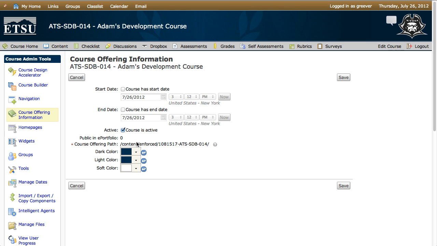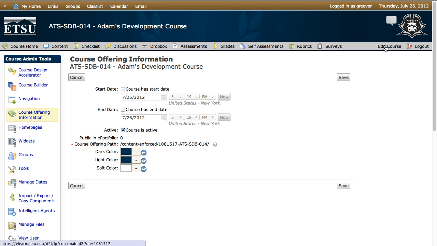You want to make sure that the active checkbox stays checked, because this is basically the on-off switch for the course. If it's unchecked, students would not be able to access the course. Down at the bottom, you can always change the default color scheme. If you make any changes on any page in D2L, you want to be sure to click the Save button. When you do this, you're going to get the notification in the bottom right corner that your changes have been saved successfully. We can now return back to the Edit Course screen to talk about a few of the other tools.